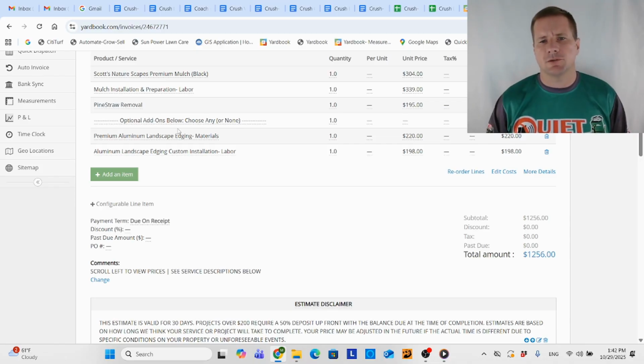But as far as mulch and sod, things like this, Christmas lights even, we don't say in a Christmas light estimate, hey, you have 120 foot of C9 lights. We just say this is the price to light the front roof line of your house, because I don't want the customer going out there counting lights. And like I said, they're not asking for that anyways. They're not paying for a certain number of lights. They're paying for what it costs to get lights on their house.